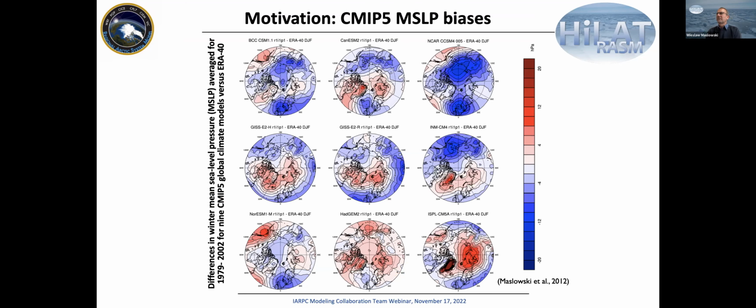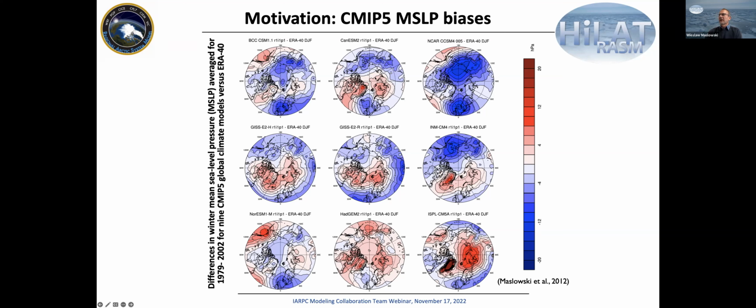So in terms of motivation for regional modeling, years ago, looking at the CMIP-5 results, we published a paper where we showed that even such basic features like the Beaufort high in the Arctic are commonly missed in the models. I'm showing, for example, in the upper right panel, the negative color is basically showing that the Beaufort high that was supposed to be in this location is absent in this model simulation compared to ERA-40.